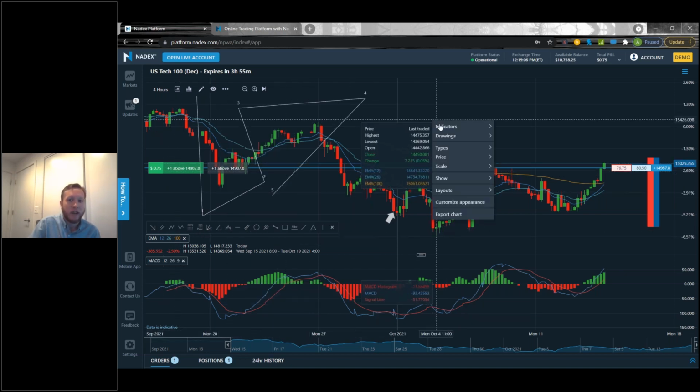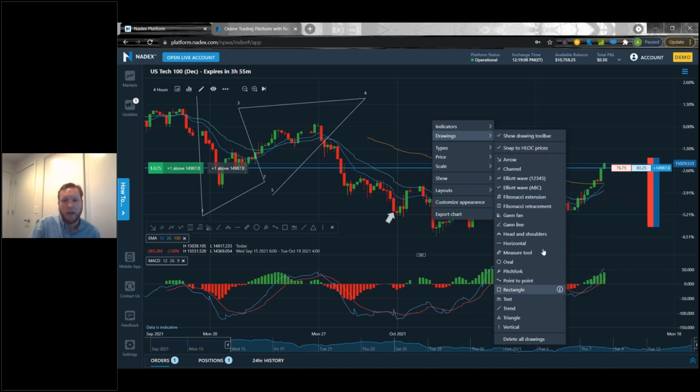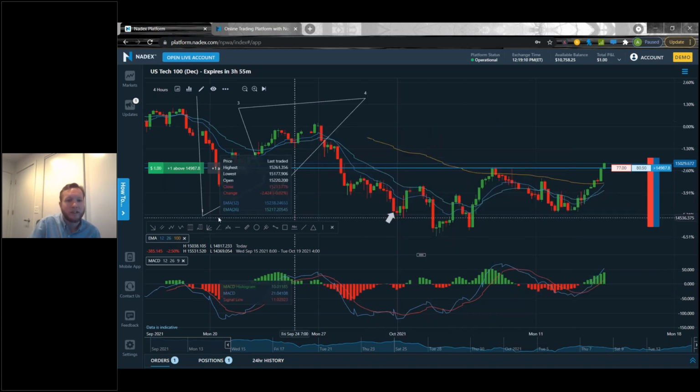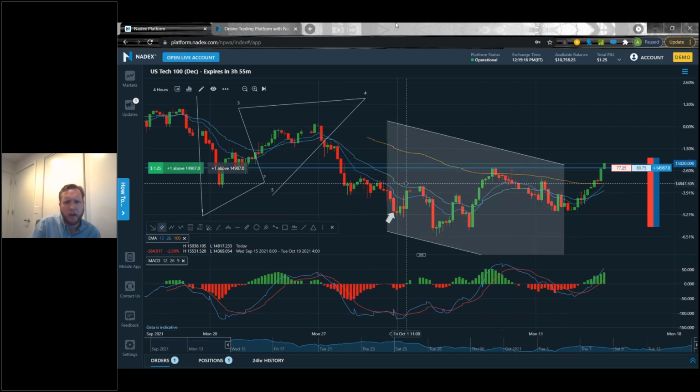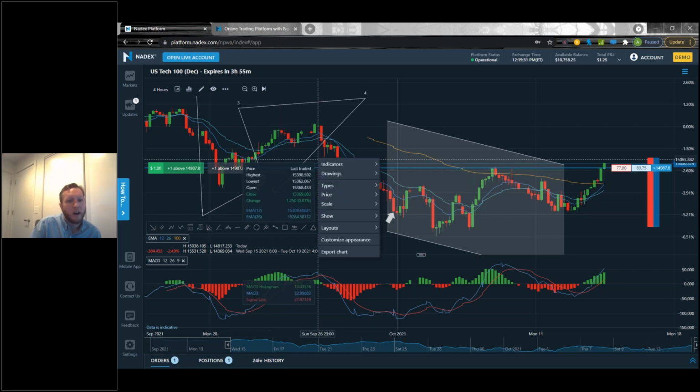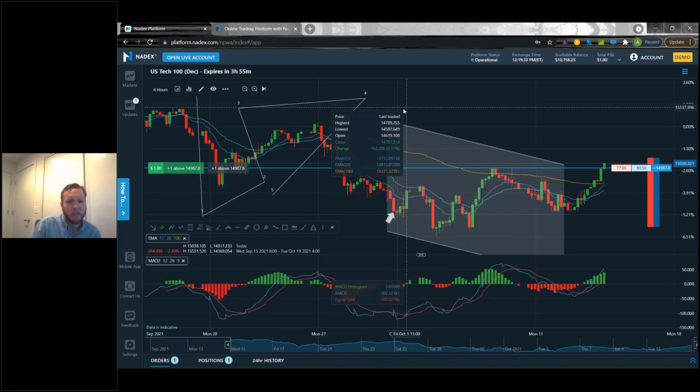Now, instead of right-clicking and having to select it from this menu, I can just select these from here. So if I want to put a channel on, I can do it like that, right? Instead of going back into that charting drop-down menu. Now you will notice you have to deselect and reselect these, because I can just keep putting channels on all day. So you do have to deselect and reselect those.